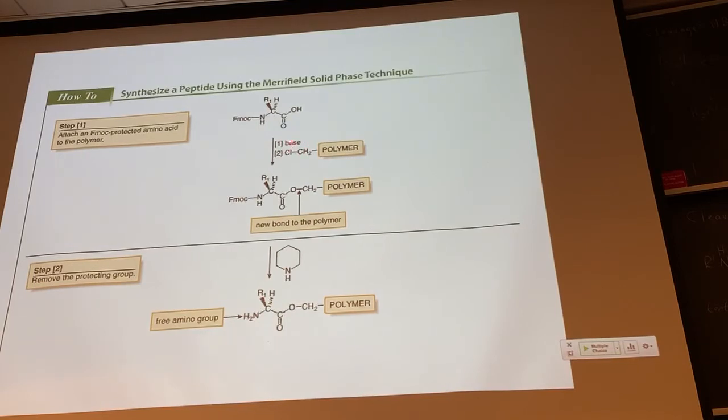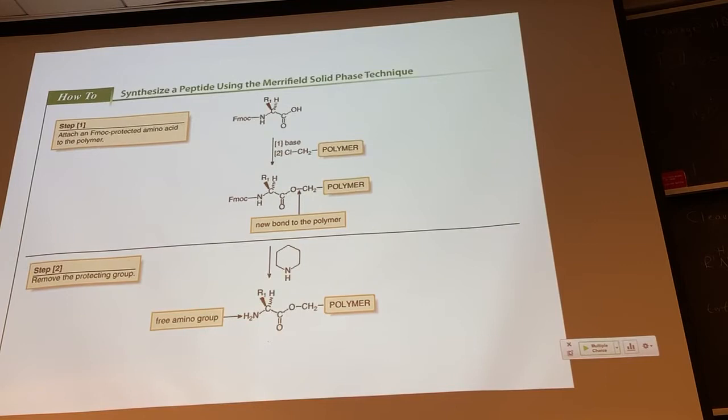So we don't want a strong base because that's going to cleave. If we use piperidine, our secondary amine, or hydroxide, that's going to take off the FMOC group, and we don't want that yet. So we're probably going to use something like sodium bicarbonate. That's a strong enough base to deprotonate a carboxylic acid, but it's too weak to cleave the FMOC. Okay. So what happens is we make the carboxylate. That's a strong nucleophile. That's going to react with our primary alkyl halide in an SN2 reaction and form this carbon-oxygen bond, attaching our first amino acid to the polymer bead.